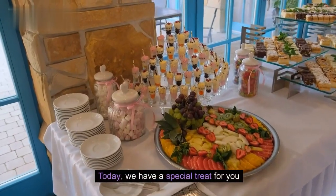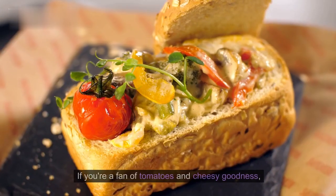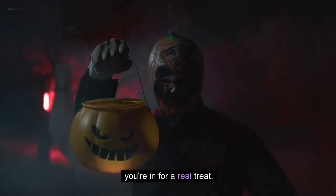Today, we have a special treat for you. A classic and savory tomato pie. If you're a fan of tomatoes and cheesy goodness, you're in for a real treat.